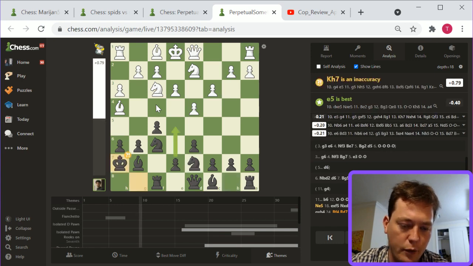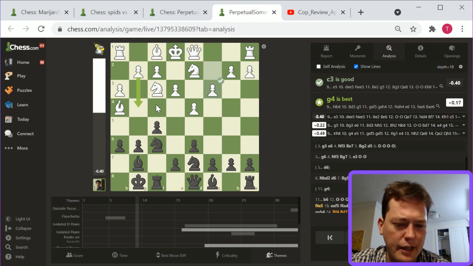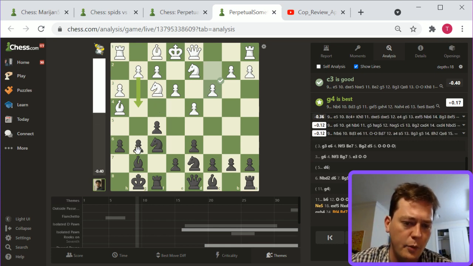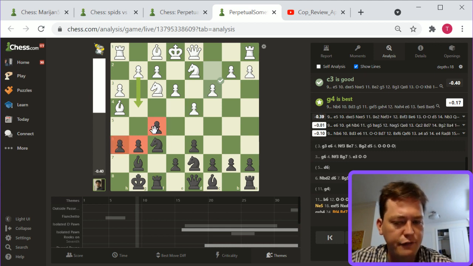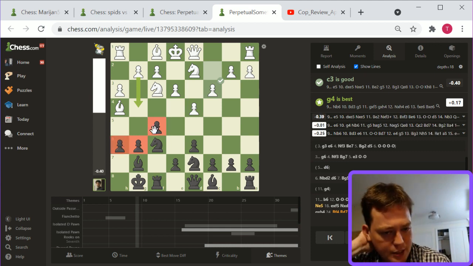Well, this all looks straightforward. King h7 is probably inaccurate. I don't really think it's necessary. Why is the king defending g6 right now? This whole kingside configuration is loose, but that does happen sometimes in the Dutch.